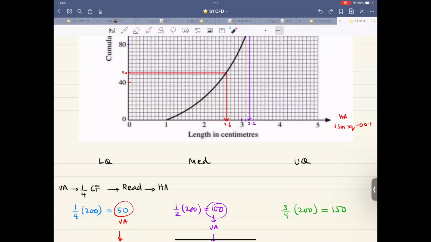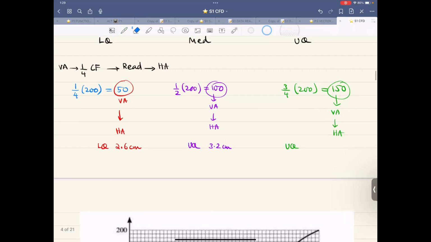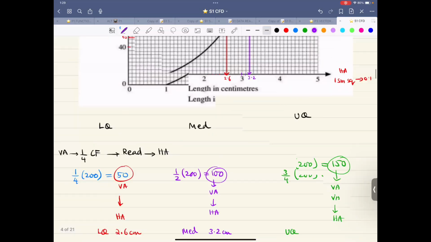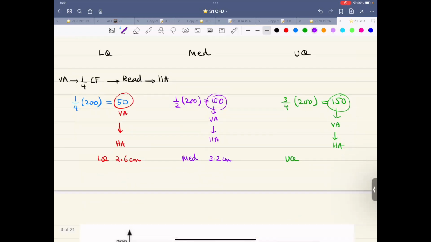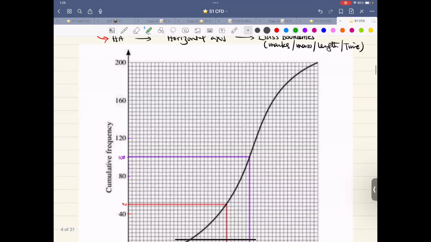Now the last one, that is the green one. Now we are going on the vertical axis. We have to read the horizontal axis, and this will be upper quartile. My bad. Let me correct myself. This is the median that I just calculated. So this one was the median, which is 3.2, and now the upper quartile. So 150, let me choose a green marker. So 150 is where? So this is 160. That's right over here. That's the green marker. That's 160, 156, 152, and over here is 150.